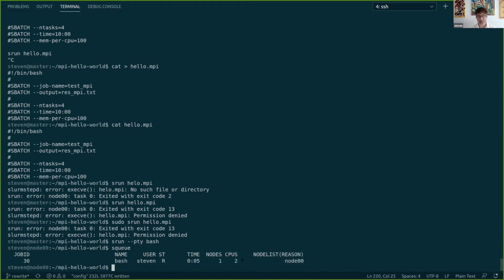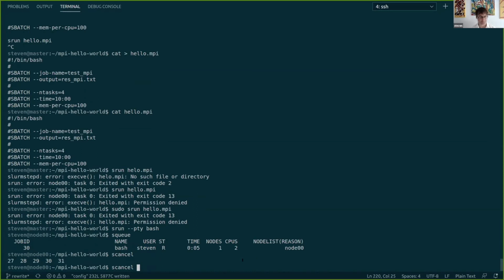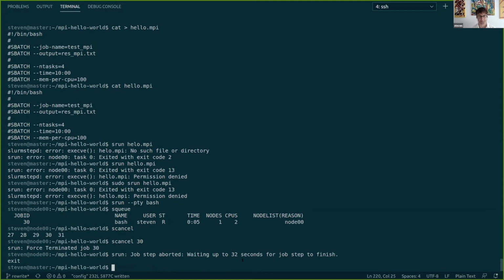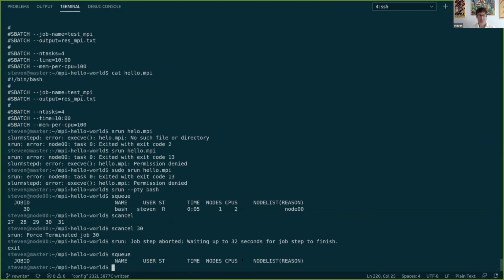This is the shell that I am using, and one way to yank the carpet from under it is canceling the job. And there it is. A handy utility indeed if something takes longer than expected.